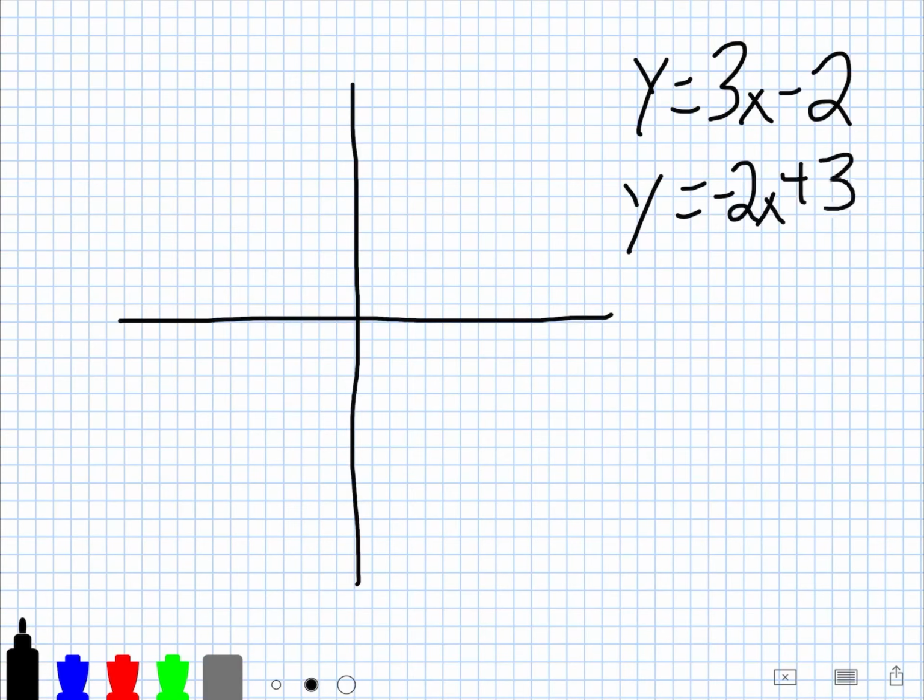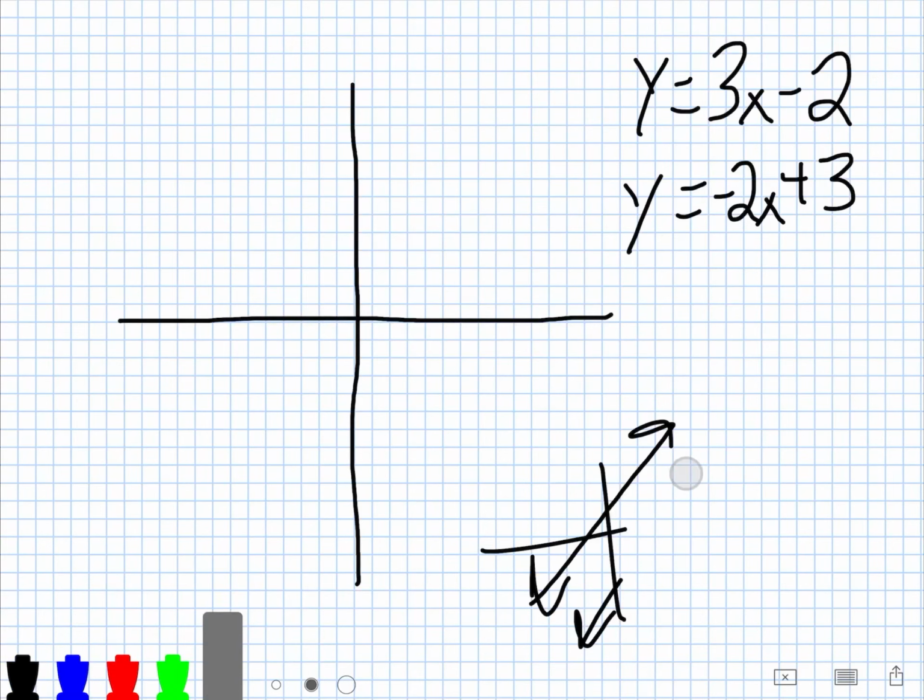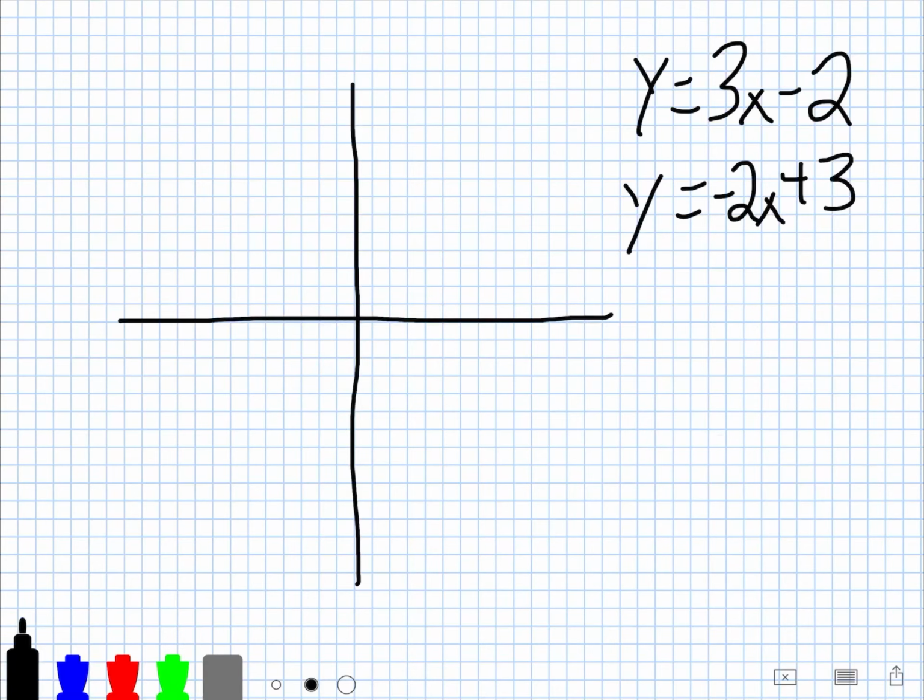I don't know. So if they never meet, if they look like this when you graph, one line's up here, one line's down here, and they're parallel lines, that will be no solution. If you only see one line, their exact same equation, then that's infinite solutions. But what you're going to normally see is that they have different slopes and that they're going to meet at one place, and that's one solution. What you're going to have to do is figure out what spot they meet at. So in this example, you're going to graph the first one.